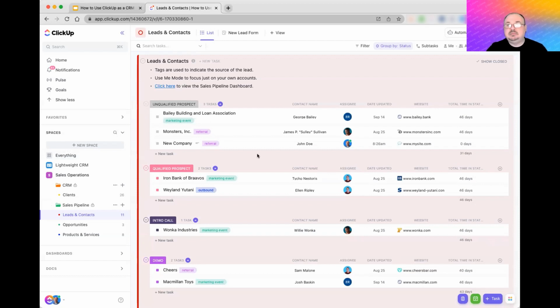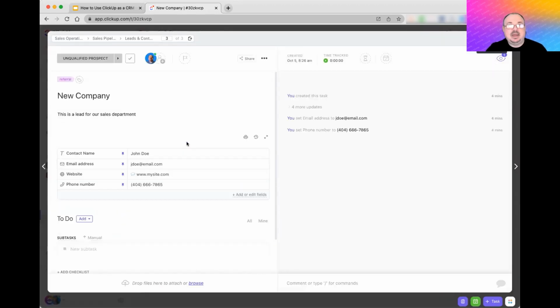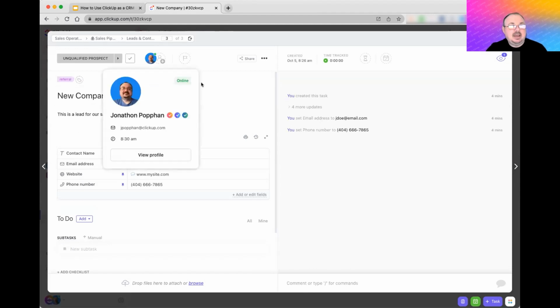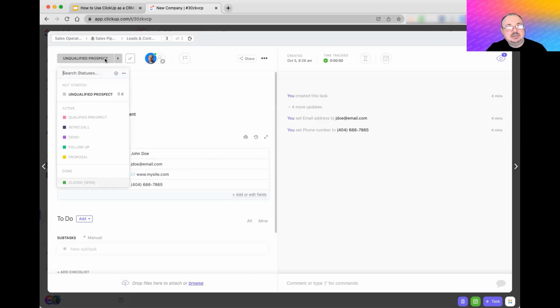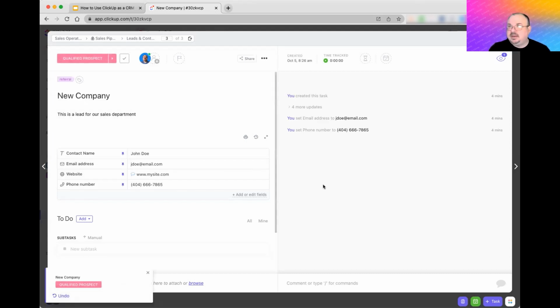So now let's demonstrate this workflow. So you've already seen how to add a new record. So that's kind of where we get started. Now let's open this up, and it's assigned to me because I'm going to be the account manager. And I'm going to move this now into a qualified prospect because I've done some research and I really think that this is a deal that we can close. So I have updated this so that everybody knows kind of where we stand with that particular lead.